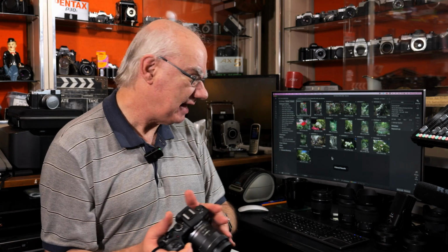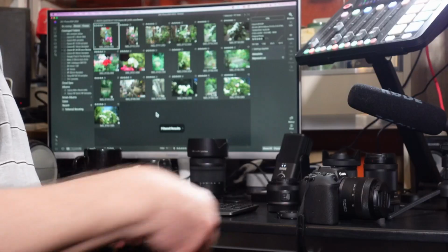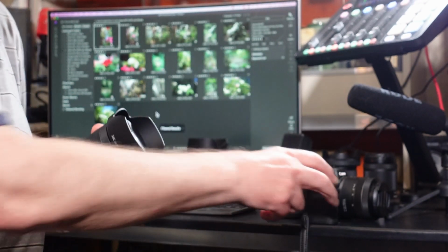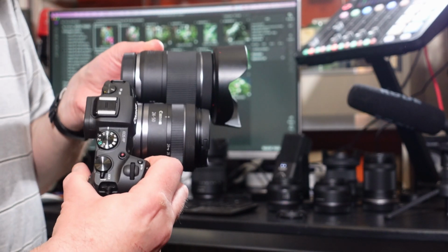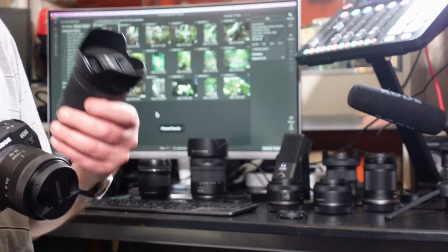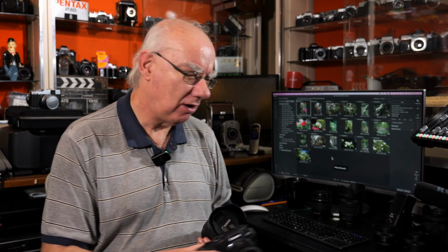Now I'll show you a comparison between why I chose this lens. I have also got the 15-30. It's a lot heavier lens. That has image stabilization as well, but that's a lot bigger. You can see, well, maybe you can't see, I don't know, but that's a much bigger lens, nowhere near so compact, and it only goes up to 30mm, where this lens goes up to 50mm, but it's wider obviously at the wide end, so it's still a worthwhile lens keeping.